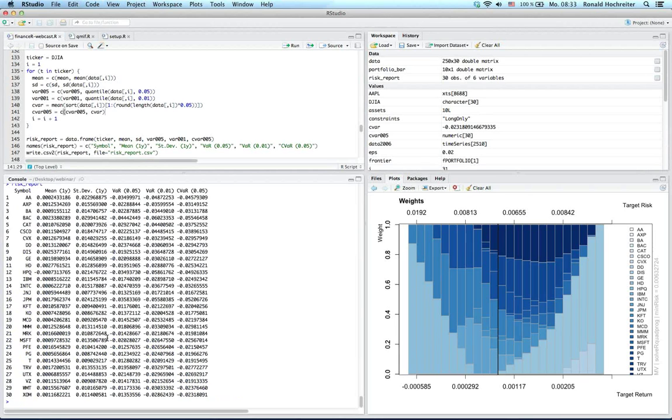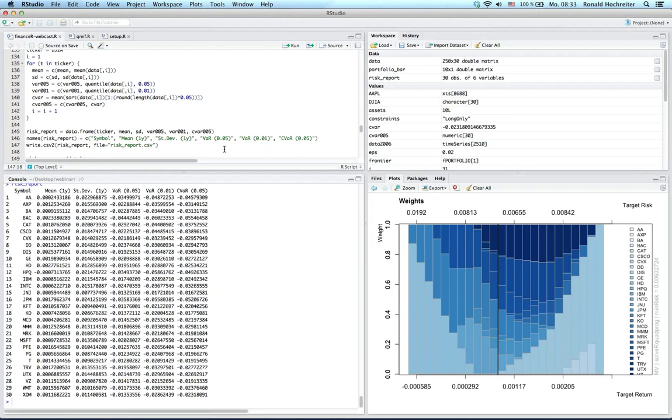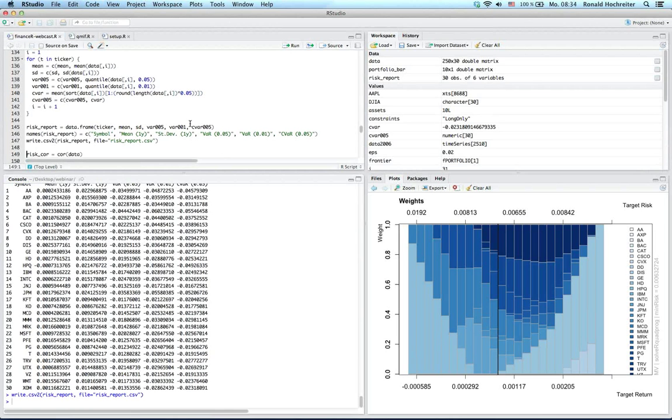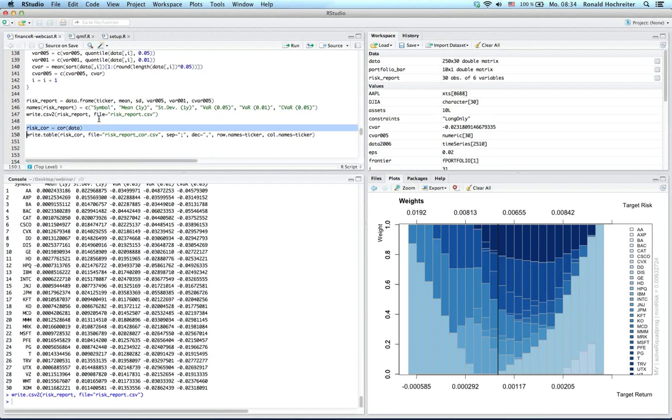and once we take a look at our risk report, we can see that's exactly what we see here. We have the statistical parameters of all the assets over the last year, with the different value at risk, the different conditional value at risk. And we just write out this risk report, in this case, to a file called riskreport.csv. The next thing we will do is take a look at the correlation of the assets. So we will write a second file where we additionally use the ticker symbols to have a more or less beautiful risk report about the correlation.